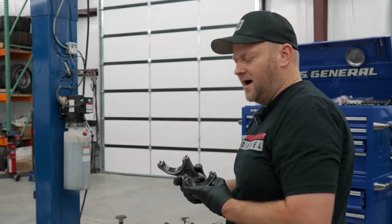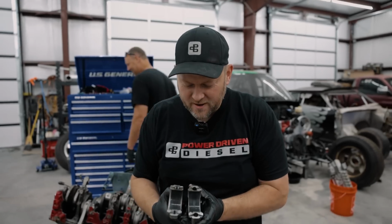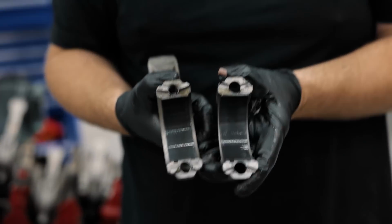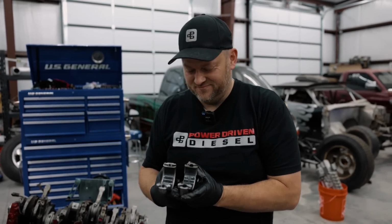Bearings. Oh my gosh, these things are mint. Oh wow, totally reusable. Look at those bearings. The coating is still intact. Dude, I built you a solid engine. You can't complain about that.